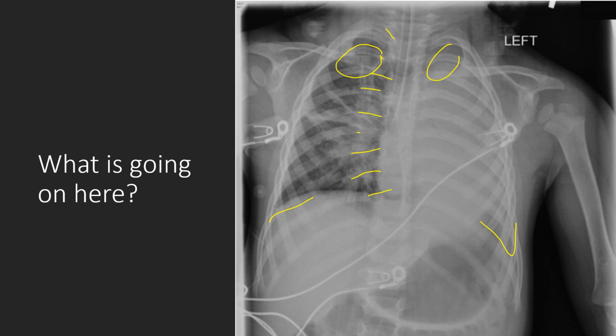A, B, C, D. E, esophagus. Well, there's nothing in the stomach. This is my gastric bubble. Nothing in the stomach. F, I don't see any fissures. G, gastric. I don't see that. H, hilar. Yeah, there's a bunch of hilar stuff going on. I, interstitium. I really don't see any ground glass opacities or anything like that. What do I mostly see? What do you guys notice this?